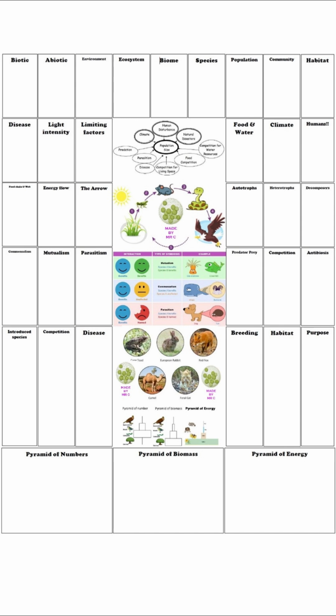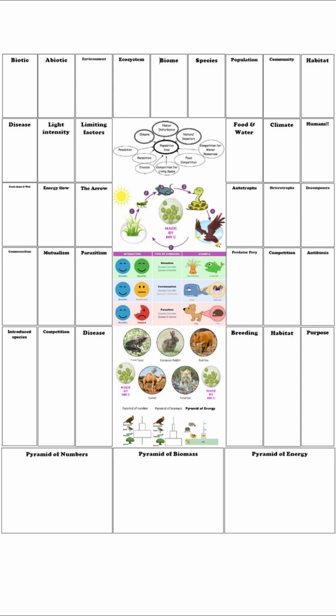And we have particular consumers. We have herbivores that eat plants. We've got carnivores that eat animals. And we've got omnivores that eat both plants and animals. Then alongside every food chain and food web, we've got decomposers. Decomposers are things like fungi and bacteria. They turn organic matter into inorganic matter. And this allows for the recycling of matter because plants can take up inorganic material but not organic material.